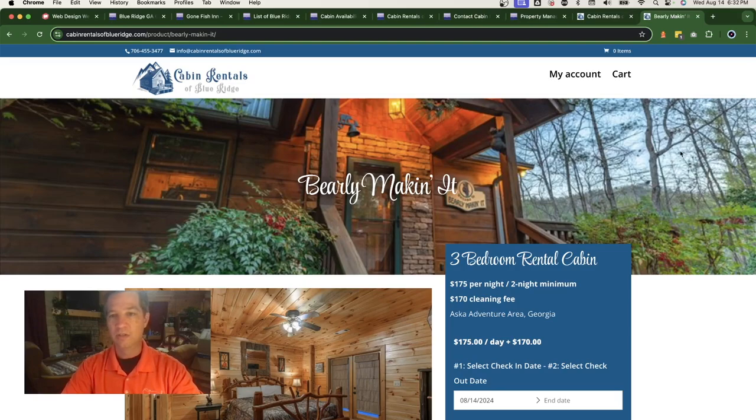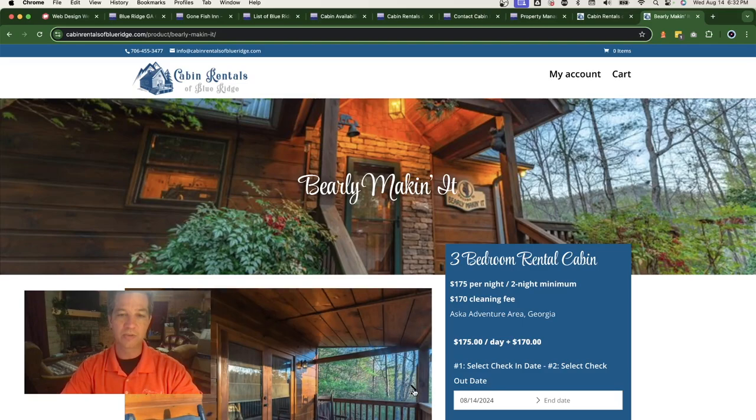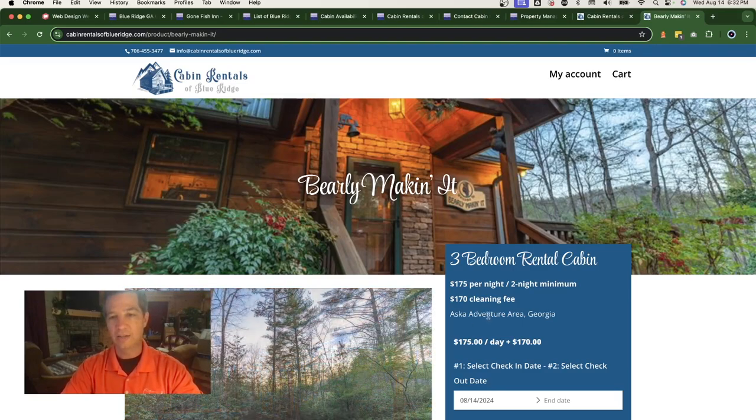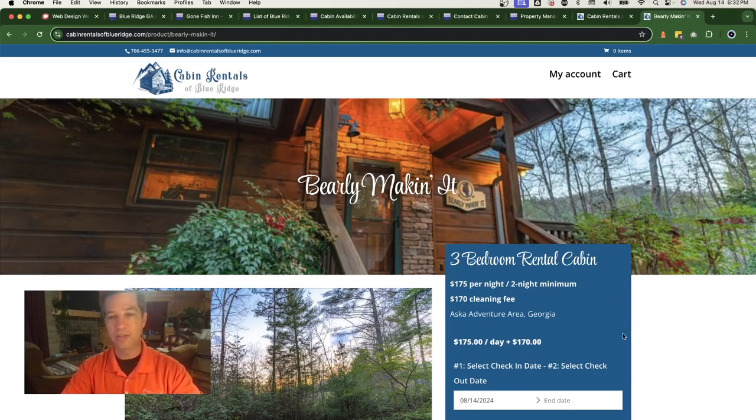So here's a look at one of the cabin pages. You can see we have a banner all the way across with the title in it. And then below it is actually a little gallery page where you can click through the different photos. And to the right of that is another big blue box, but you'll notice that it's on the right side instead of the left side compared to the home page. So that when you go to this next page, you know that, okay, this is in a different place. It's a different kind of form. This is where you can actually book this cabin.